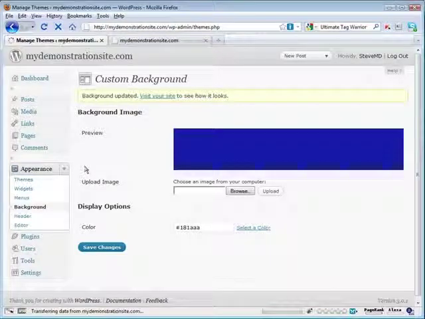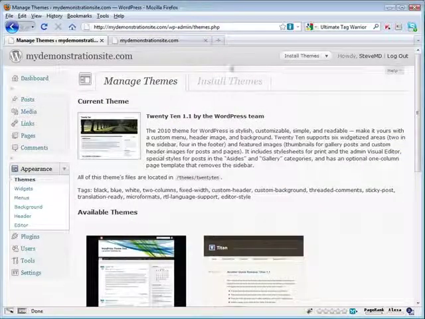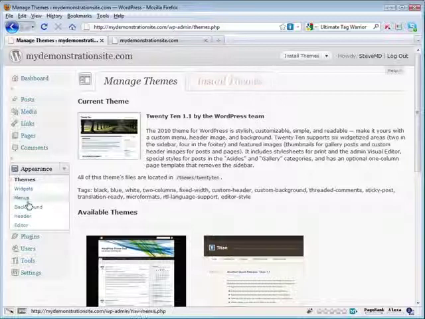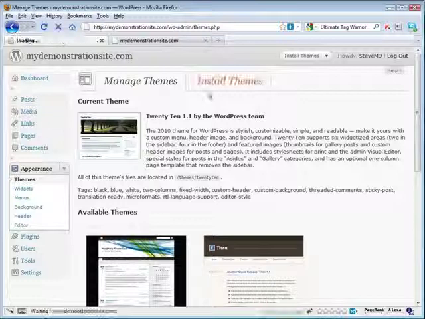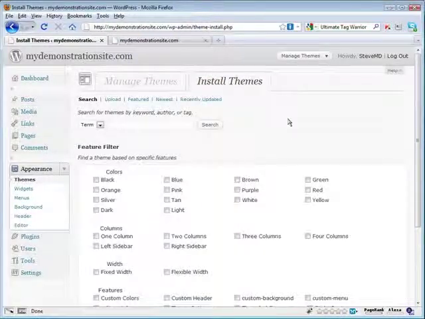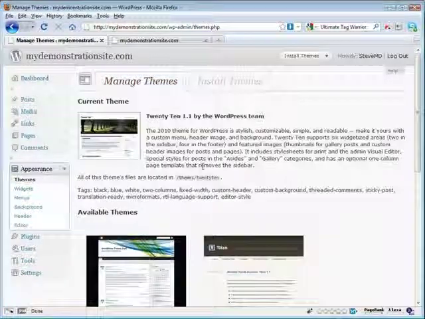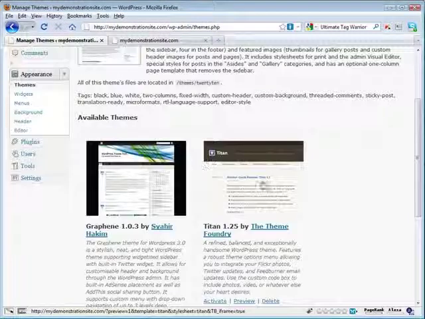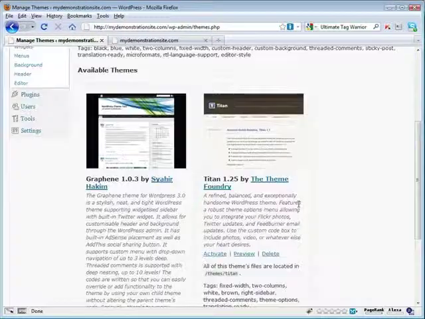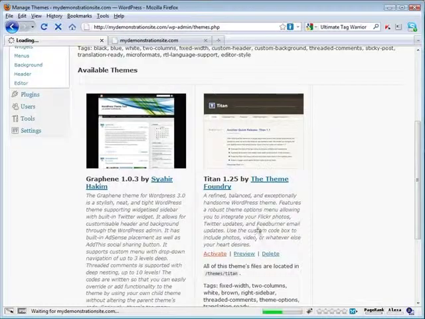Now, I've already uploaded some additional themes here, and that's another thing too. You've got this tab here, whereas before you were able to add themes in a different fashion. Well, you've got this right here. The look is basically the same, where you've got all the same features. You just have a different spot to go to get them. I've already uploaded some and installed them, and this is one that does not have the background. So let's go ahead and activate this.